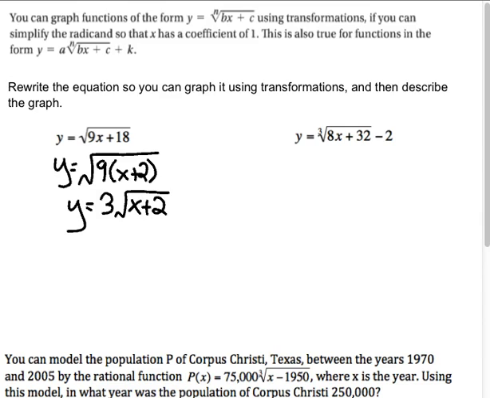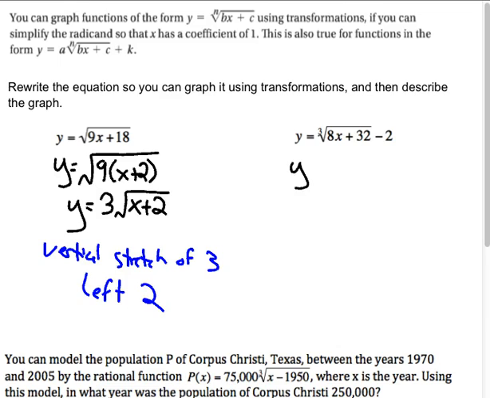And now I have something, those are actually basic transformations. That thing could actually be graphed now, because now I just have a vertical stretch of 3, and it's being shifted to the left 2. So again, not that I'm going to make you graph it, but I'm just showing you what you could do for these more seemingly complicated equations. You could simplify them by using that basic factoring.